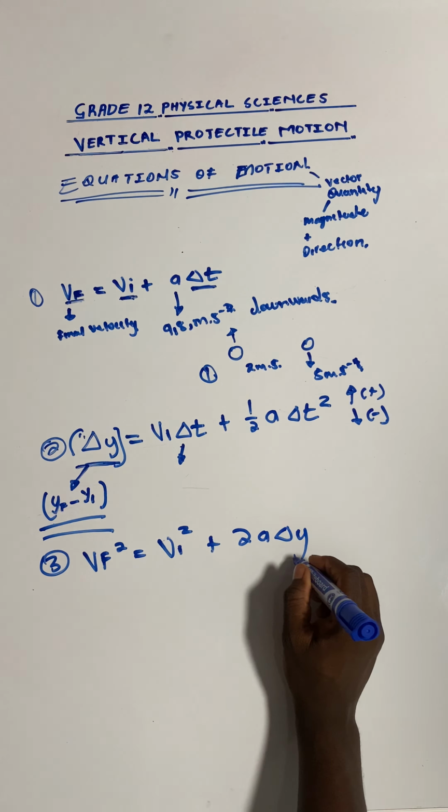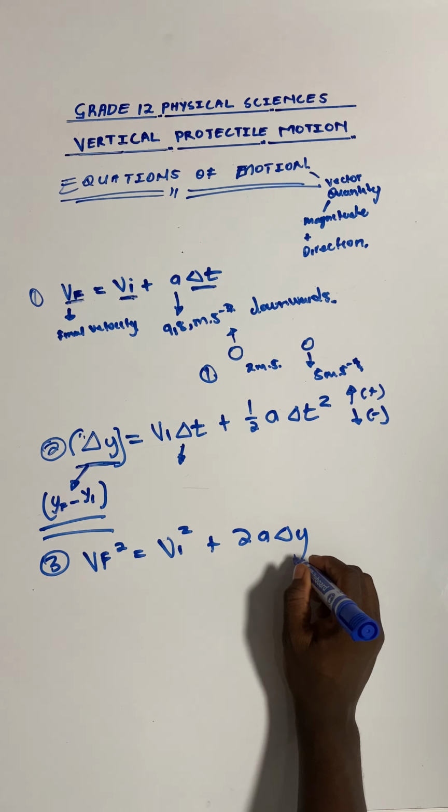So obviously, if they tell you that they want the time, now you need to look at what time they want in the situation. Do they want the time that it took for the ball to go up to the highest point, all those things, right? So that is why it's important that when you do physics, you write down your data, so as to understand what do I have, what do they want, now how am I going to substitute and what formula am I going to use, right? So that's a very important procedure.